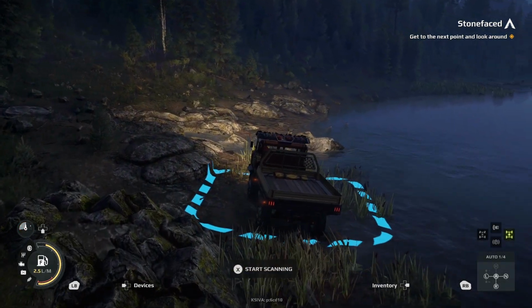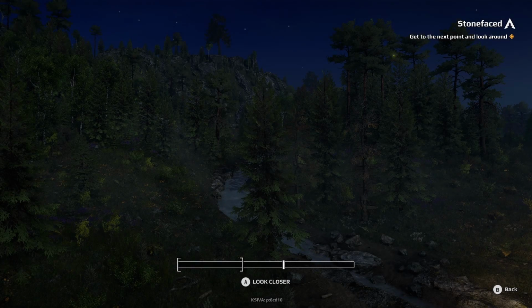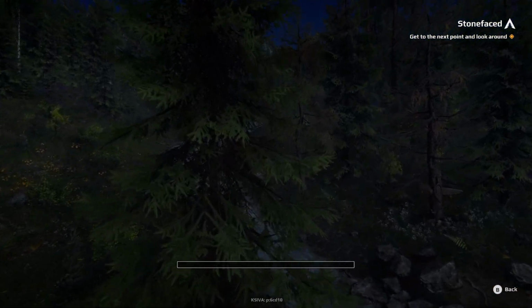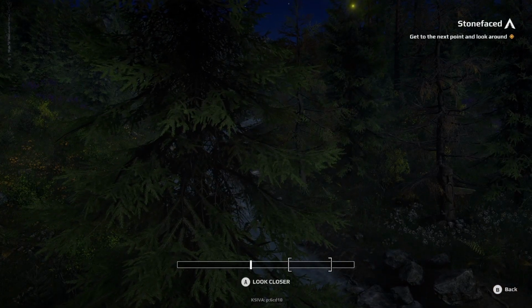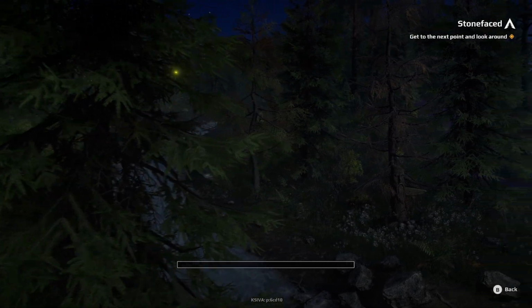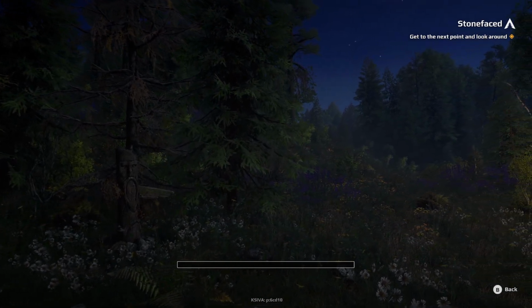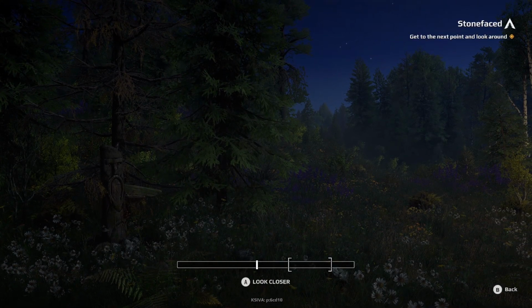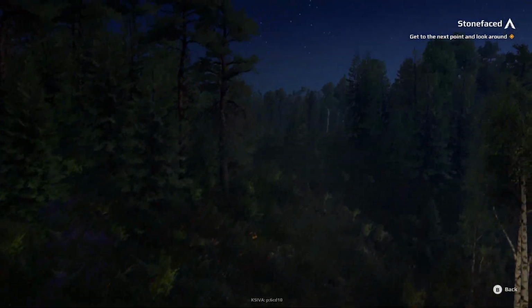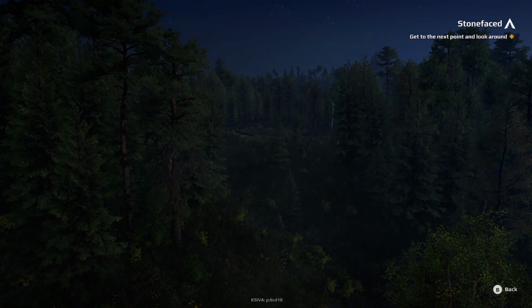There we go. Alright, start scanning. Oh, mini games. Look closer. We're looking for a head. Don't see no head there. Oh, look at that. Got a beard. Let's go that way.